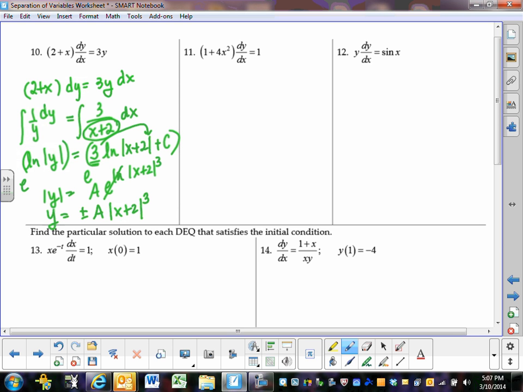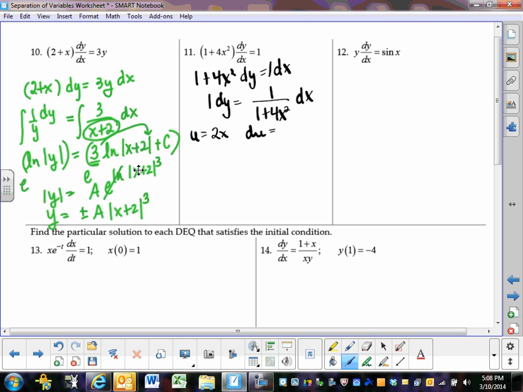Okay, for the next question, when I cross multiply, I'm going to have 2 plus x dy equals 3y dx. I'm going to leave the 3 behind with the dx. So I'm going to have dy and 1 over y is equal to 3 over, I'm going to write it as x plus 2 dx. So when I anti-derive, I have a linear on both bottoms. So I have the natural log absolute value of y. I'm going to hold the 3, and since the derivative of x plus 2 is just 1, I can do a regular natural log without having to do a u sub, plus c.